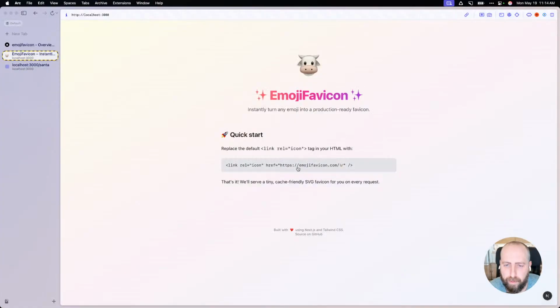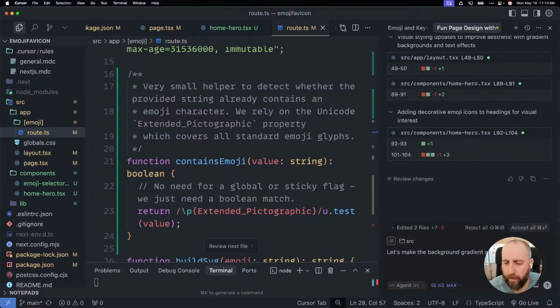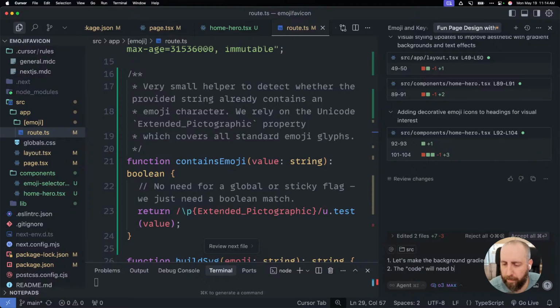Okay, let's make the background gradient animate. Let's give it a few to-dos here. Background animate. Two, the code will need styling to make it stand out more on the background.